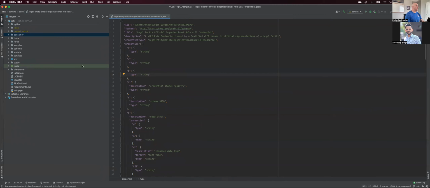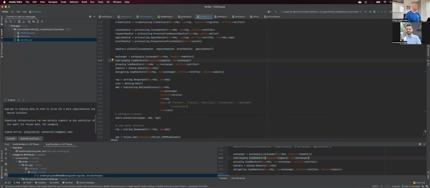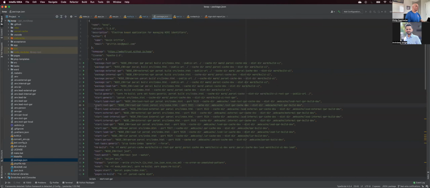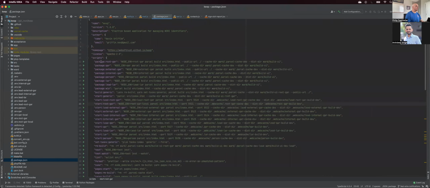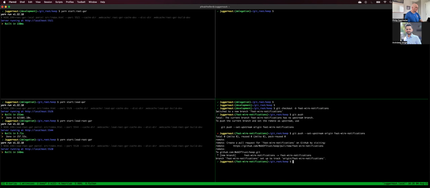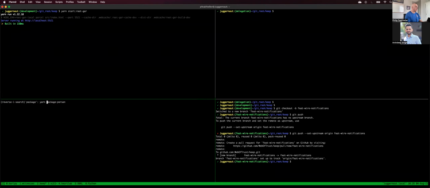So what I would do in the keep is, here we go. Nope, that's Kipify. So in the keep, I would run, package.json, where are we? I would run one of the package commands. So for example, package root gar. And where did I do this? Because I know I did it here. Okay, I guess I would just do it here.